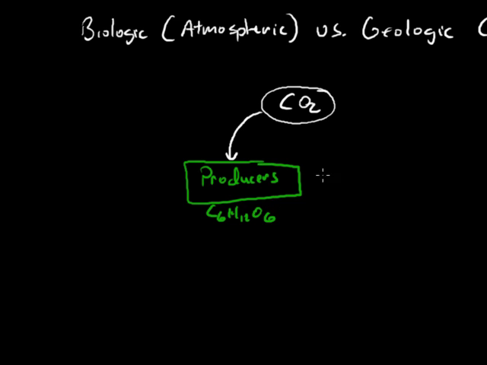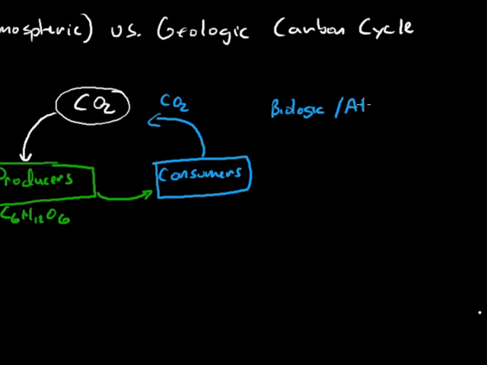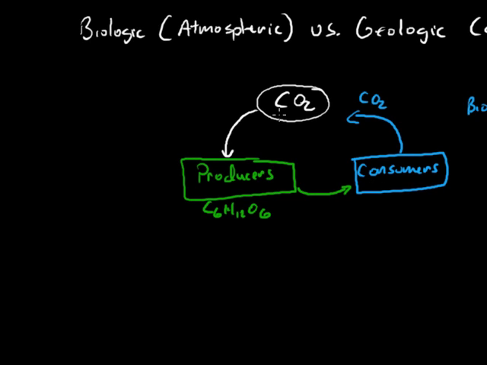The producers then put that carbon into molecules like glucose and other macromolecules, other complex sugars. That carbon then is transferred to the consumers - animals, fungus, some other bacteria. They consume it, they get the energy from the sugars, and they release the carbon dioxide back into the atmosphere. So we have the biologic cycle, or atmospheric, because it's taking place above the ground for the most part. And this is in equilibrium. There's a constant amount of carbon that's being recycled through this.